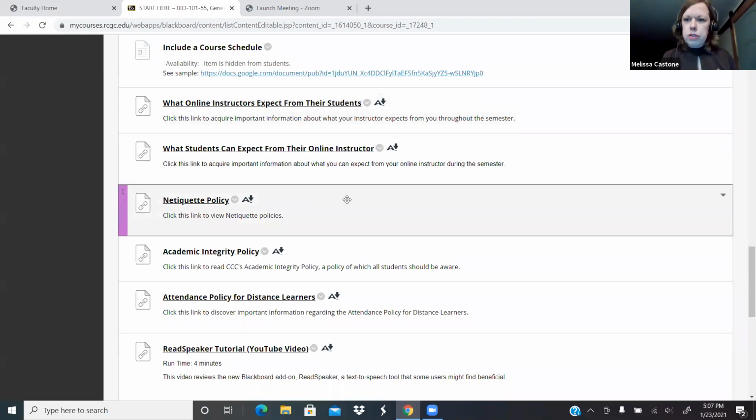which is just, pause before you send an email that you're upset, or you're upset about a grade, or you're just upset about anything. You want to pause before you send an email or you send a Remind text, and just ask yourself, am I putting too much emotion into this, where someone could perceive this as being aggressive? And that has happened before, where people get frustrated. They get frustrated with what's going on in their life. They get frustrated with what's going on in the course. They get frustrated with the labs.